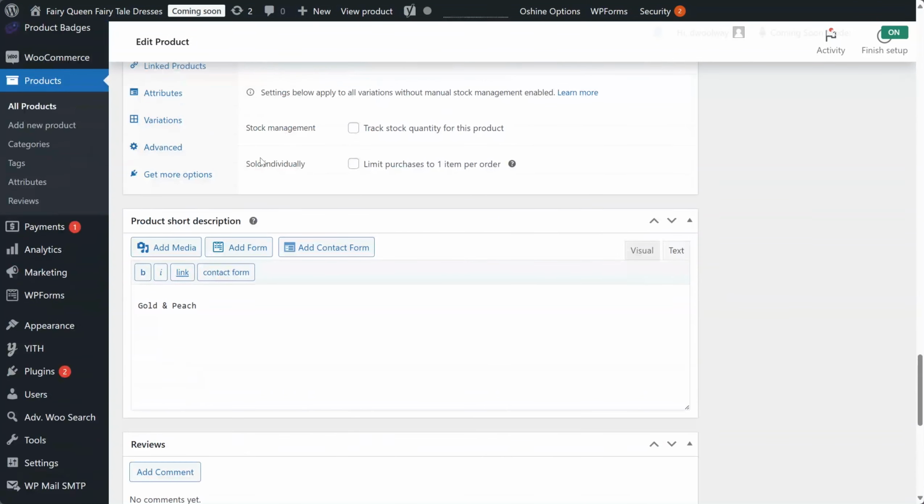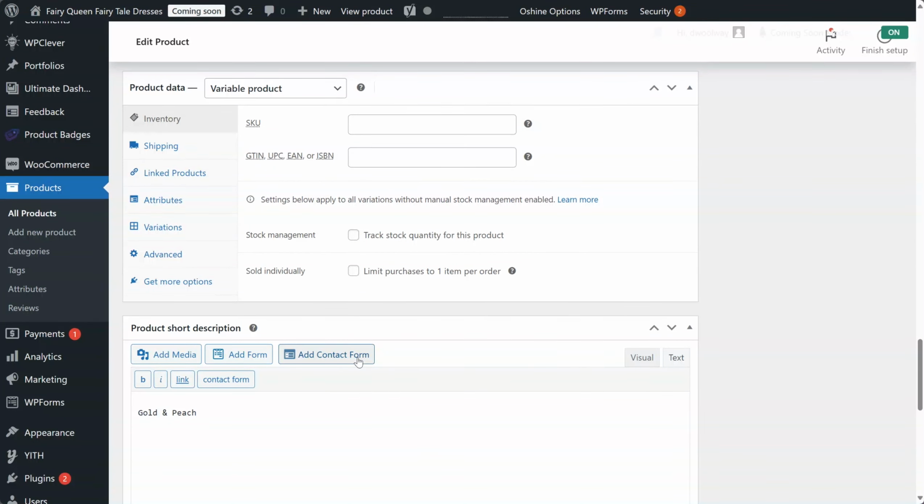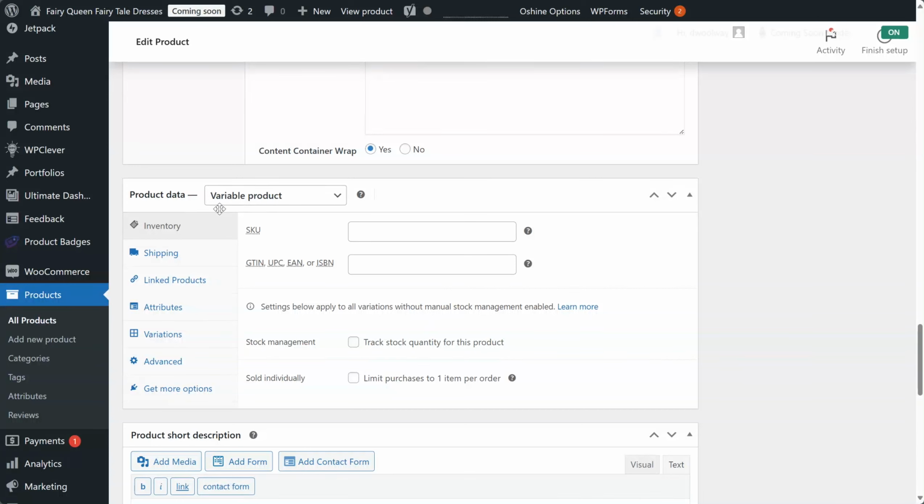and we will come to the product short description. So this is where we'll write in a bit more about the dress, so that people can see just a quick intro to what the dress is about, what materials it's made from, and anything else that you think would be useful in there. Next section up, this is where we start putting our pricing, sizing, all of that kind of stuff in for the product.